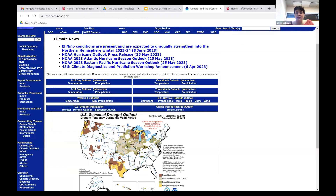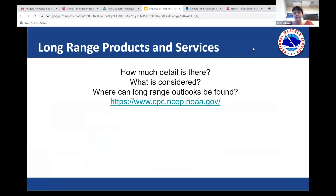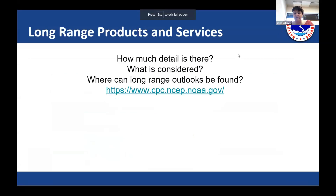There are also some very long-range model forecasts that go into longer range, but the main things they're looking at are the oscillations as well as the general weather patterns. One thing you probably saw while I was going through the CPC page that I didn't talk about yet — I'm going to save for the end because it's a whole other topic — is that this page is also where you find information about drought: both drought monitoring and the current state of drought, as well as what the outlooks are.